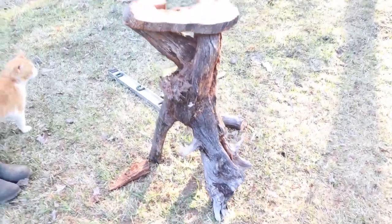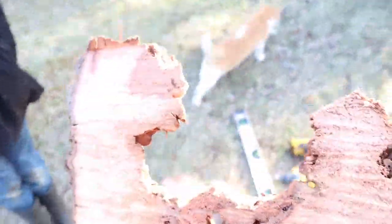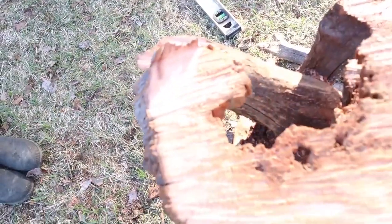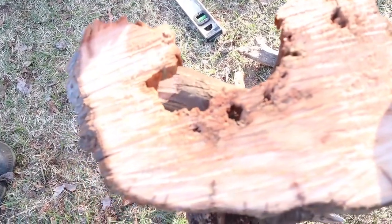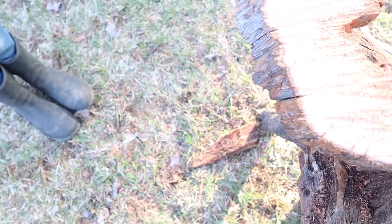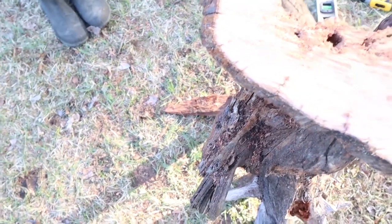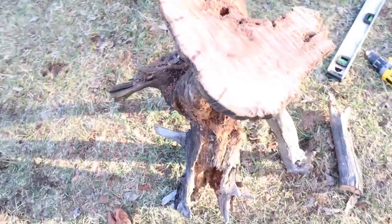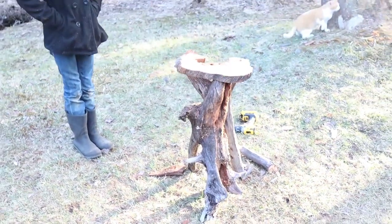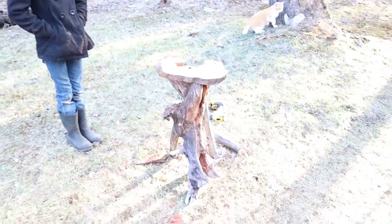All right, so here's what we have. We come to the conclusion it looks pretty cool. Like this, on that, so it's on the 3 points. And I guess it has character or something like that. What do you think, Autumn? I like it. She likes it.